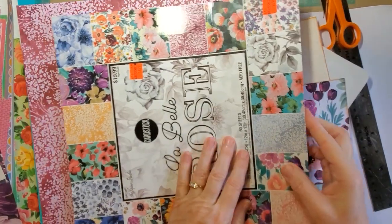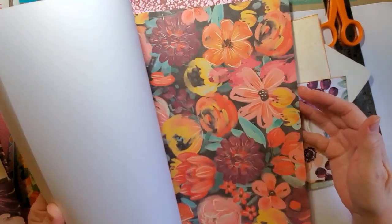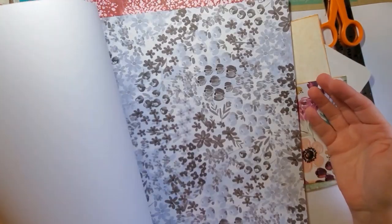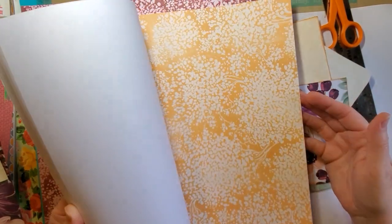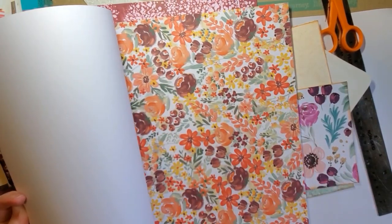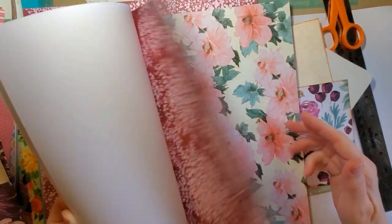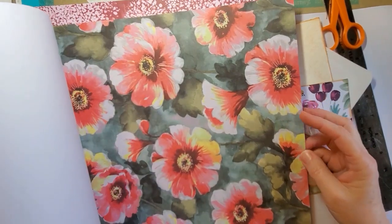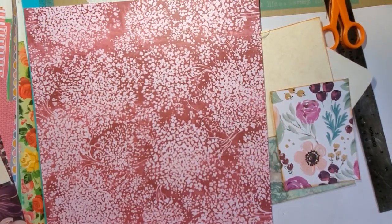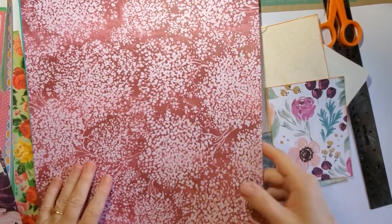And it is full of these really gorgeous floral papers. They're different colors and they're kind of like watercolor paintings. I just love it. I think it's gorgeous. I don't know why, but I like that one. That's not usually my color palette, but I do like that one. It'll make a really nice fall journal. That's pretty. So that's where some of these papers have come from that I'm using. Okay. Stick that back there.